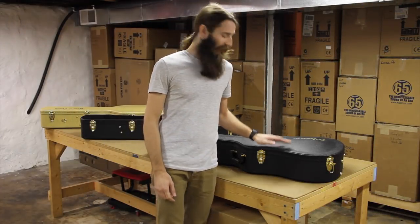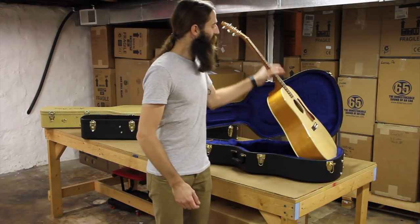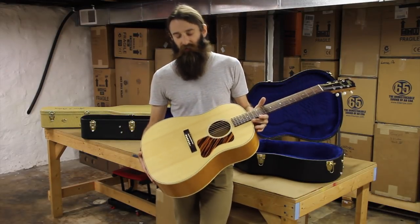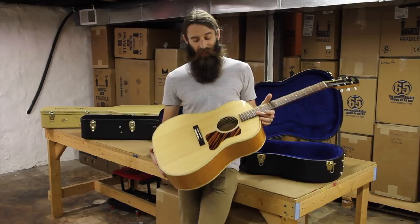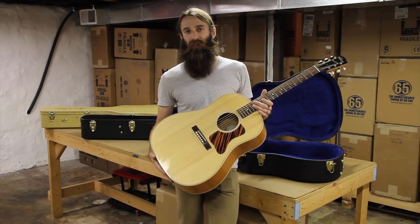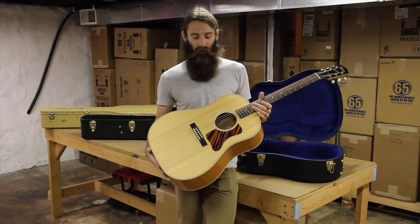Louis, Missouri. Got really a great guitar for you to see today from our friends over at Gibson. This is the Gibson J-35, and this really is about the best value that Gibson offers in their entire acoustic line. But, you know, honestly, forget about the price tag. In my opinion, it's really one of the best sounding guitars they make today as well.